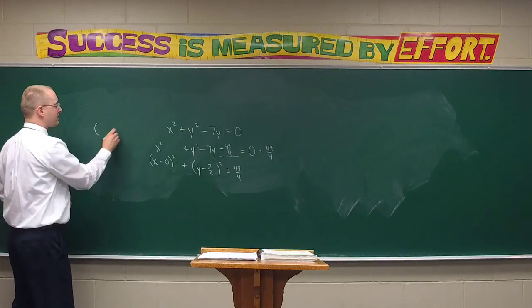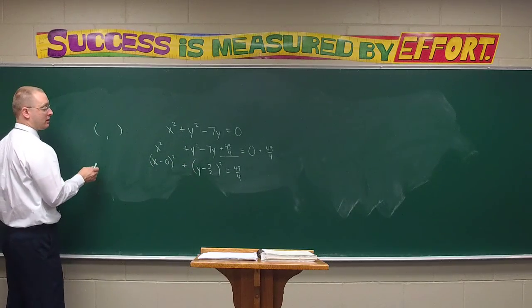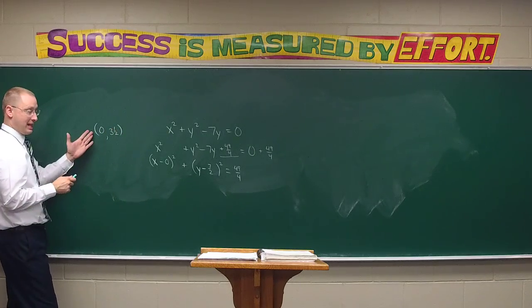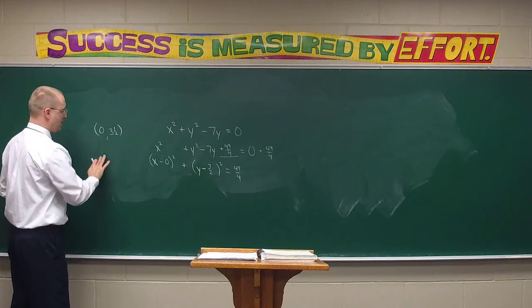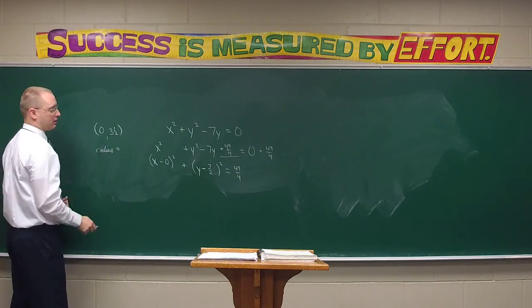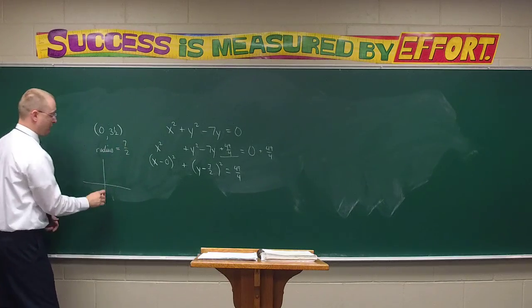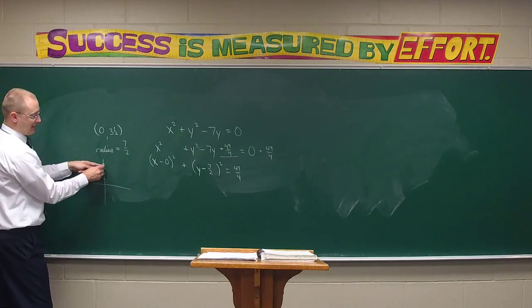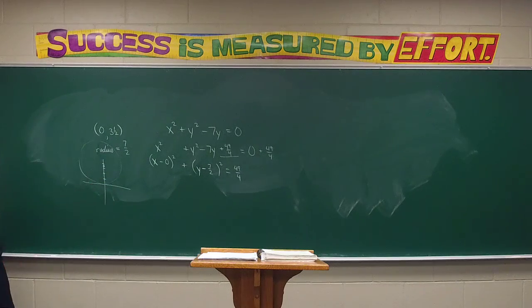So I can see the center has been translated in the y. My center is 0, 7 halves. Or if I wanted to, for graphing purposes, think 3.5. That's fine. Nothing wrong with 7 halves or even 3.5. And then what's the radius going to be here? 7 halves, or 3.5. So again, you're just shifting vertically 3.5 units. Right about here, open that same 3.5 units back to the origin with your compass and make a circle that looks a lot better than that.